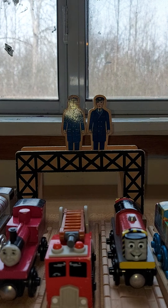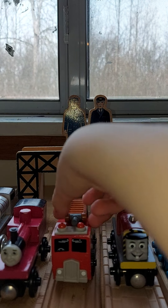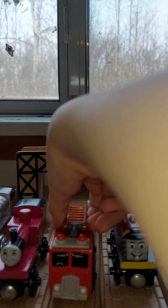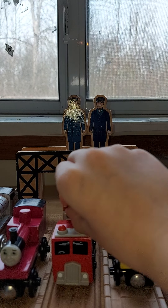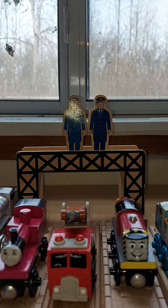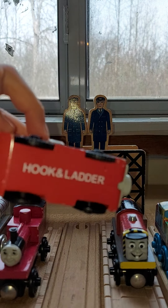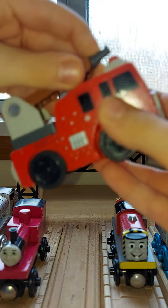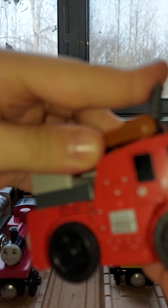The next item is Hook and Ladder. I don't know why he's called Hook and Ladder. He was in Season 5, Thomas Percy and Old Slow Coach, and was seen in Toby's Windmill in stock footage. At the bottom it says Hook and Ladder. If any kids play with it, this can only move up and not down.